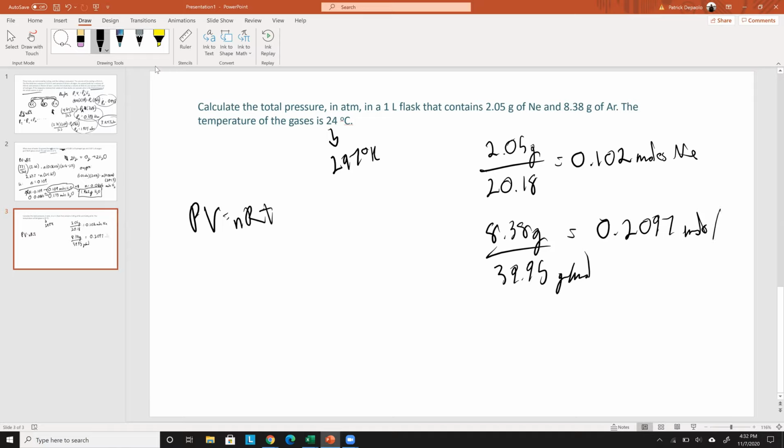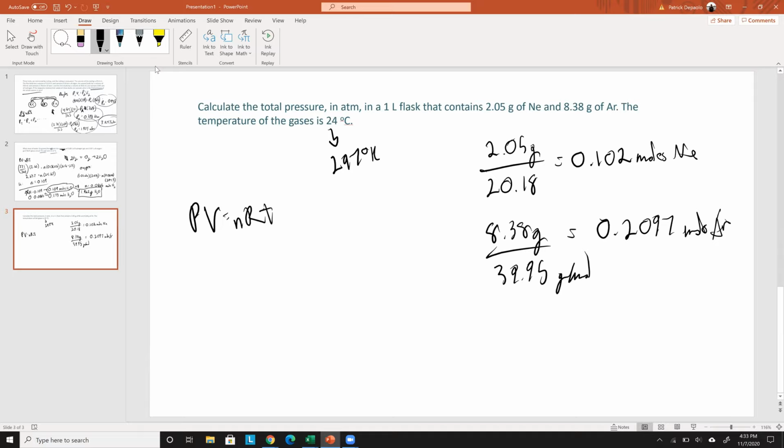Now, it's asking for the total pressure in the system. When we talk about partial pressures, we know that if we add up the partial pressures, we get the total pressure. We also know that the mole fraction corresponds to the partial pressure fraction of an ideal gas, meaning that the gas molecules themselves are so small compared to the distances between them that their size is negligible. So the ratios of each of the gases in the entire gas sample correspond to the direct pressure ratios, because their size doesn't really contribute to their pressure at all.